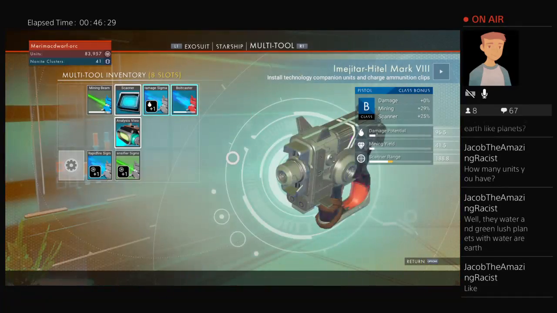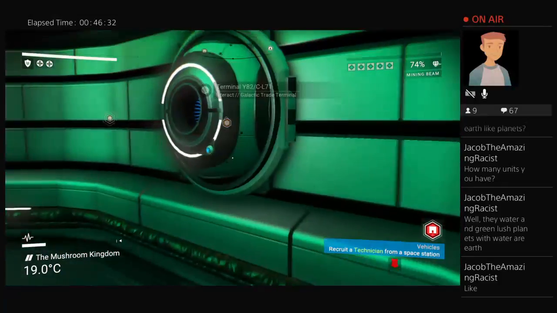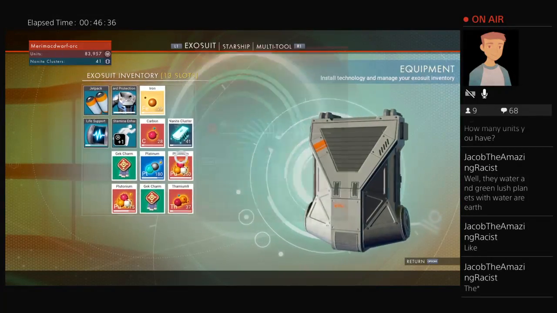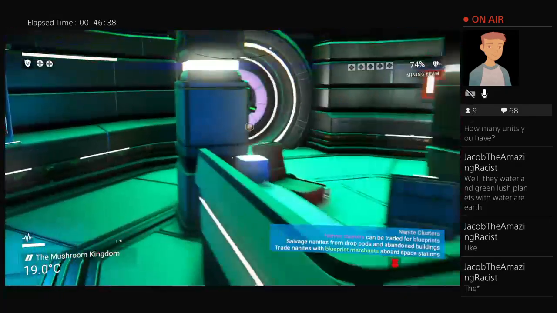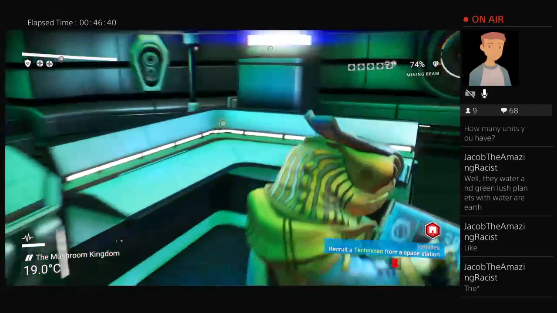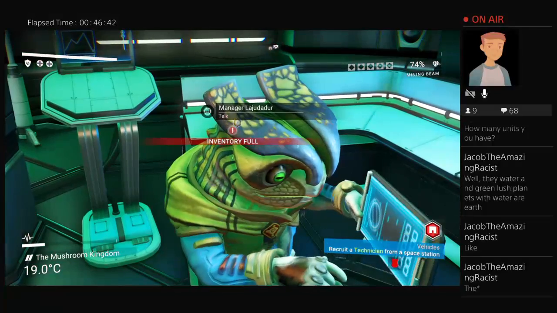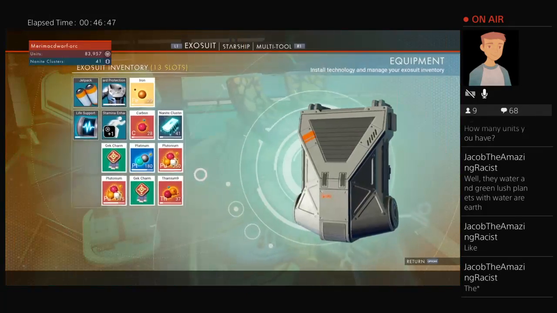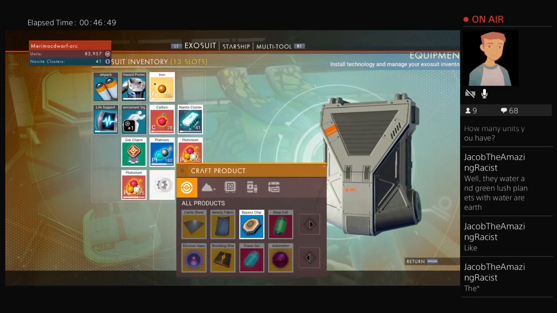Yeah, I only have 83,000 units right now, since I just barely started this save. Oh, I'm gonna give this guy all my Gek charms so I can get my Gek rep up. Ah, I need to call my ship.